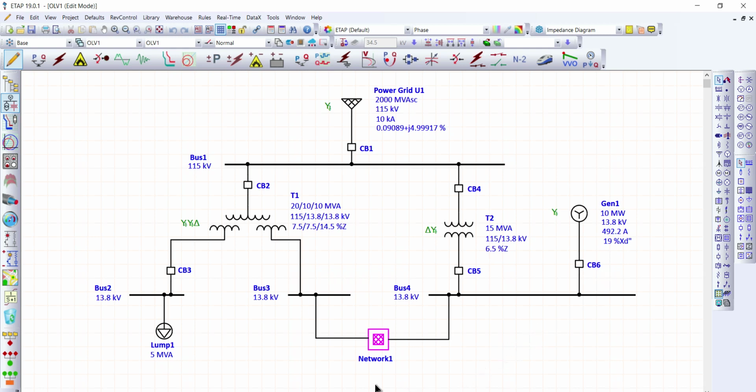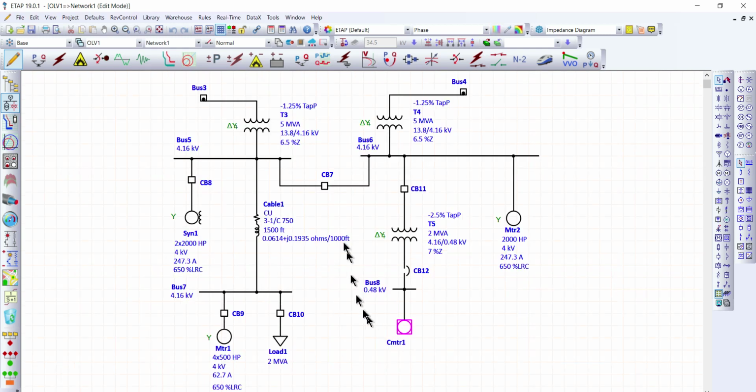Now we have a composite network. To check inside, just double click this. So we have a double-ended substation, with bus 5 and bus 6. We have two transformers of the same rating, T3 and T4.